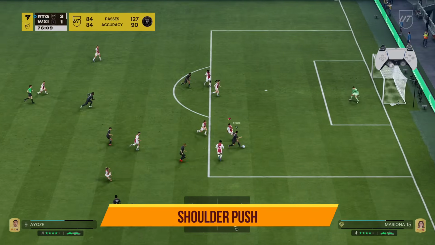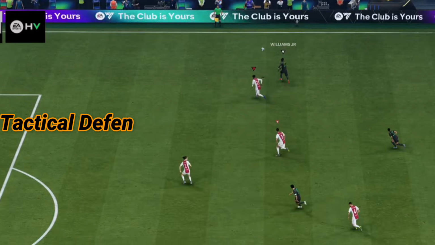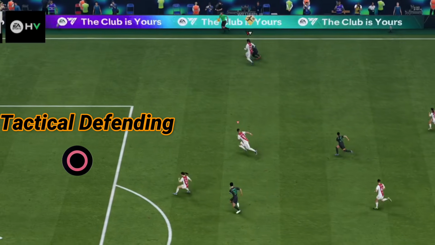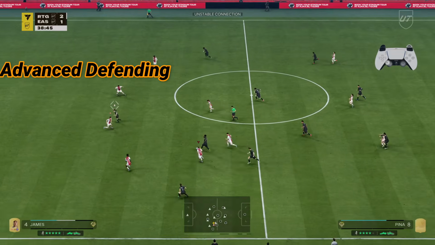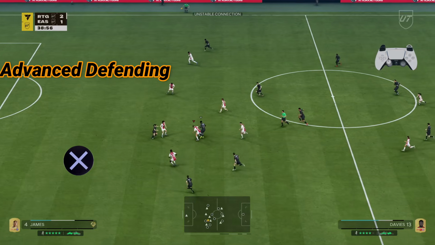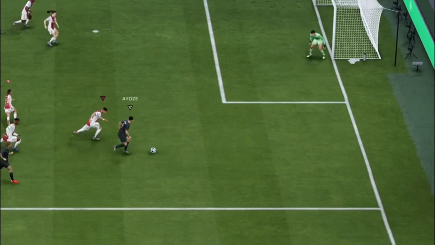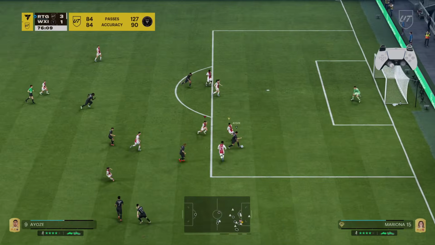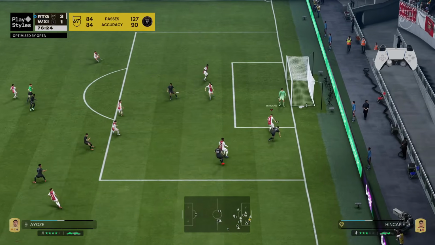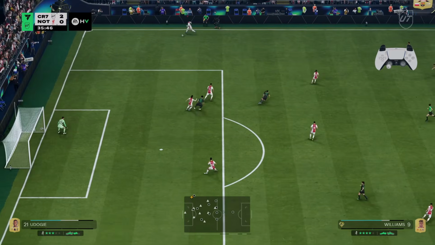Then there's the shoulder push. This is when your player uses their body to shove the opponent off the ball. If you're using tactical defending, this animation triggers automatically at the right time when you press circle. But if you're using advanced defending, you have to press X when you're shoulder to shoulder with the opponent. The problem is, in FC26, the animation isn't great and the consistency just isn't reliable. That's why many players have switched back to tactical defending. Still, advanced defending isn't bad, and it might get buffed in upcoming updates.